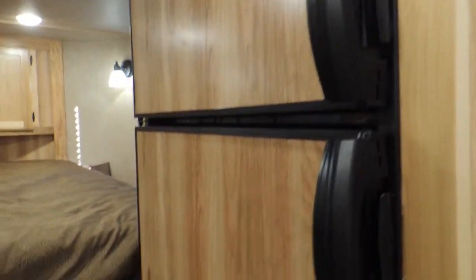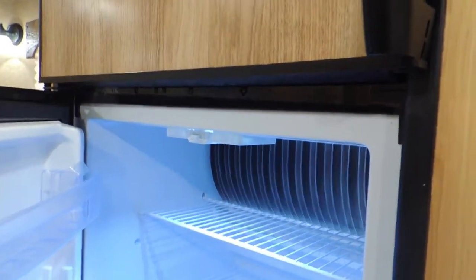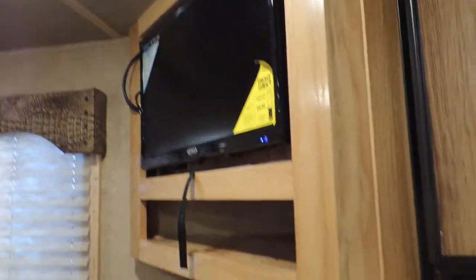That's gas or electric — electric, I believe. You know, that might be straight electric; I think that's what they're going to these days. No, it says 'mode' here, so it should be gas-electric. Another hanging closet, another drawer. Flat screen TV here — folds around so you can watch from the couch. Another hanging closet.